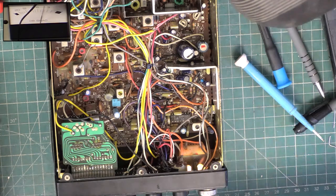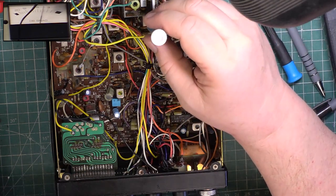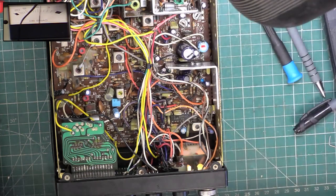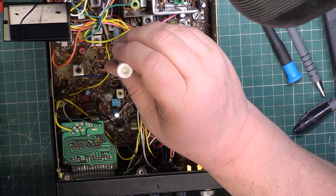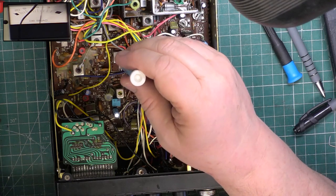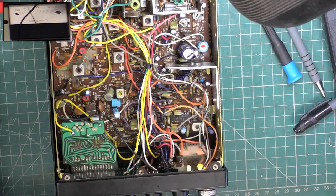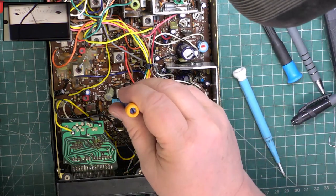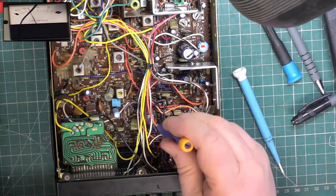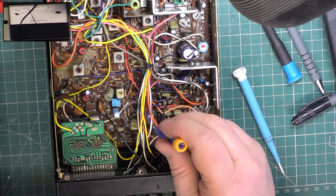Four dBs. You don't get the extra receive circuits on this one. Oh, we've gained a bit there. Bit more for the IFs. Do Morse code on this.